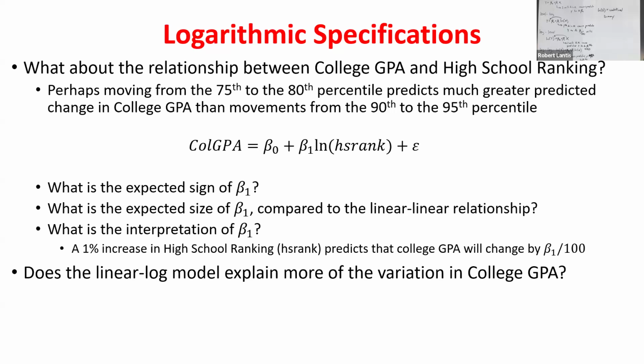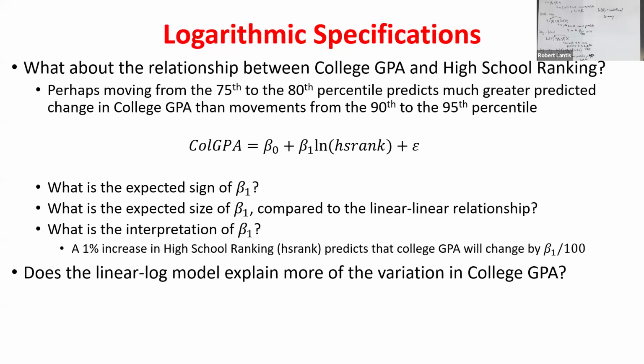Now, does this model explain more of the variation that we see in our dependent variable? So if I want to compare this to just my level or my linear model where I'm not taking the natural log, what are some things that I would look at? The R squared, I can compare the R squared. That tells me the proportion of the variation in GPAs I'm explaining. What's another thing I could look at? The p-value on beta 1, right? There's statistical significance. Comparing those two models, which one has more statistical significance?